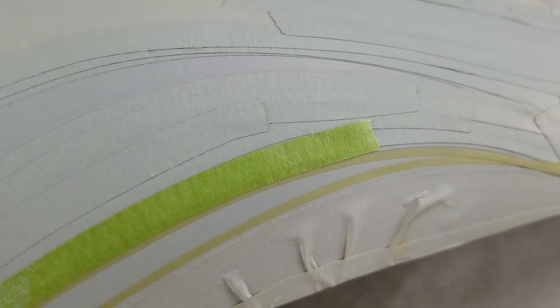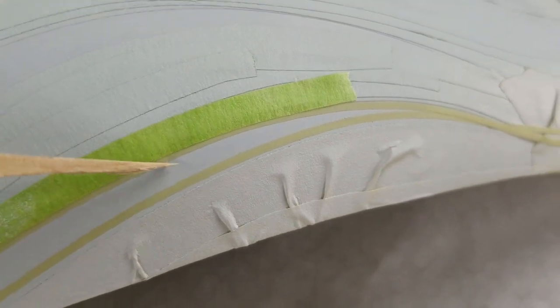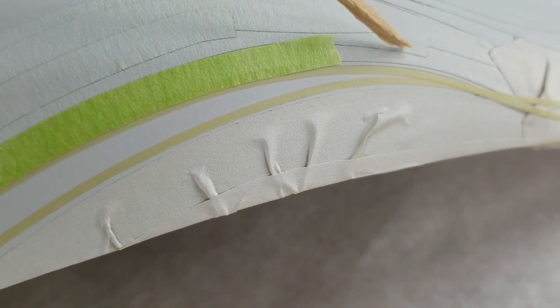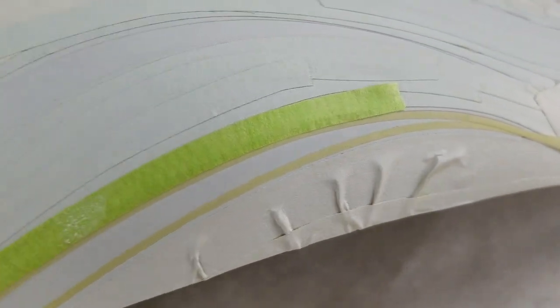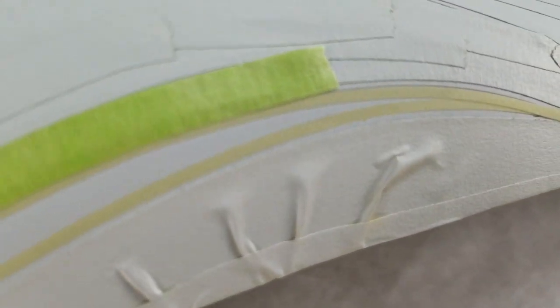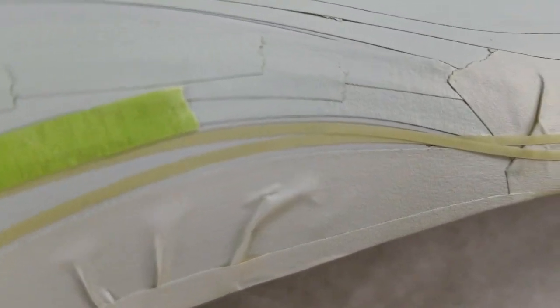That will cover any chance of blow through the next color that we spray the flame here, getting in between this stripe and the original stripe. So all this is just insurance, this 1/4 inch. If you have a little gap there, of course the next color will get in between there. You don't want that. So I'll be doing the whole flame job. Next color will be a very dark charcoal. So I just wanted to show this to you.